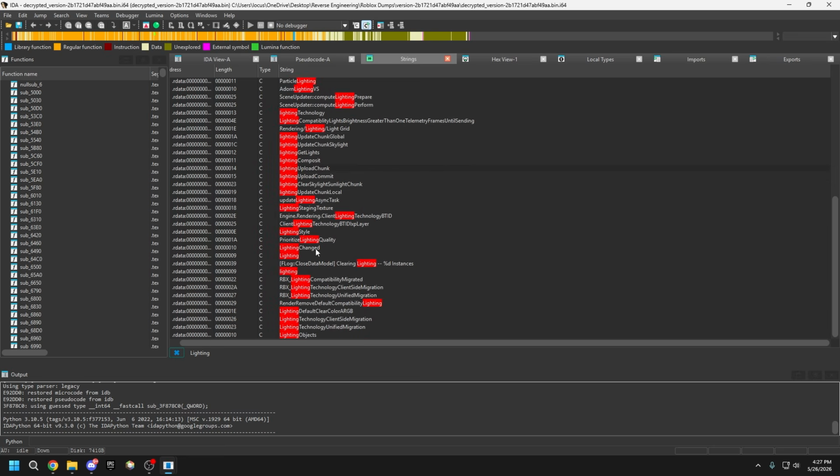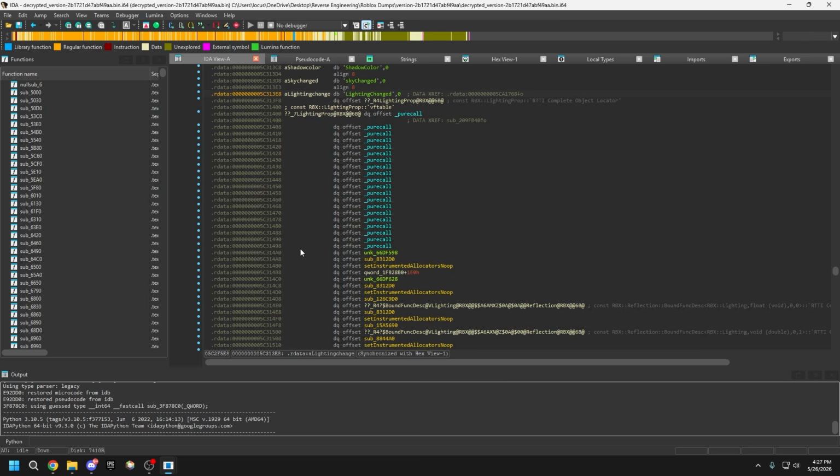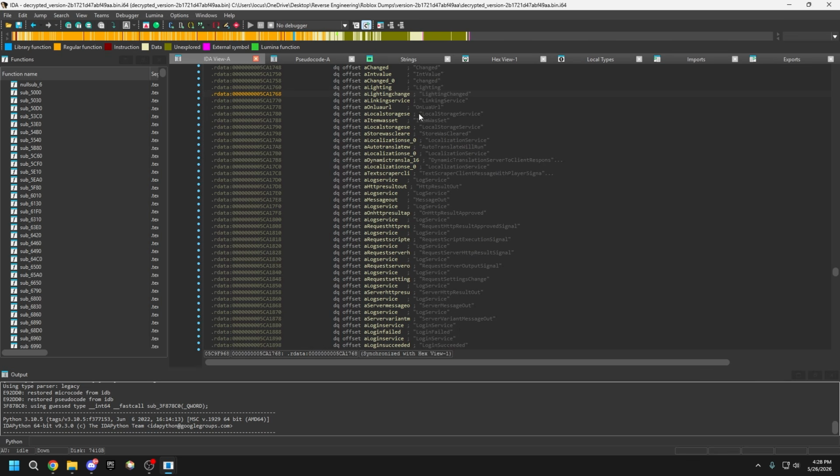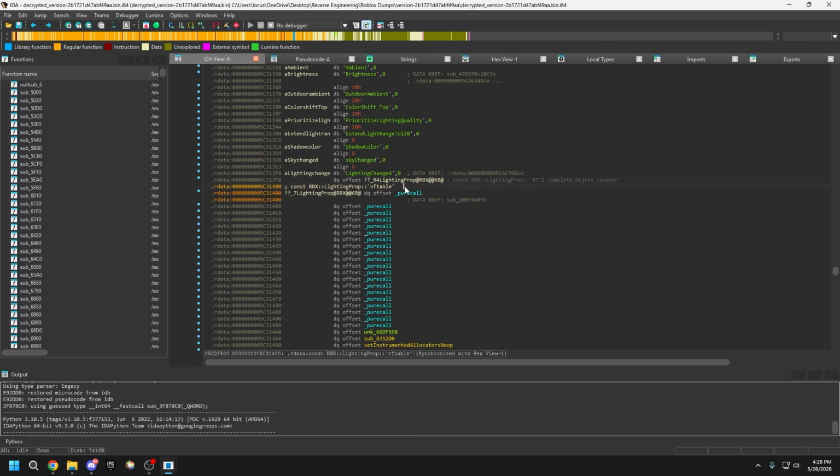So for example, if I was trying to find the lighting changed event, I'm sure I could find it through this lighting change string, which if I click on has an xref. So it'll tell you where all this is, like the functions that this is referenced in, which in this case is an offset. So I'm sure it's it, but it'll tell you.